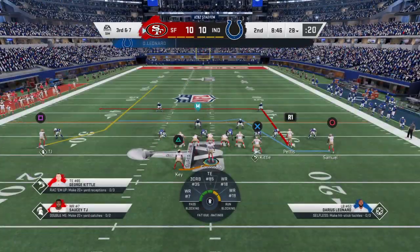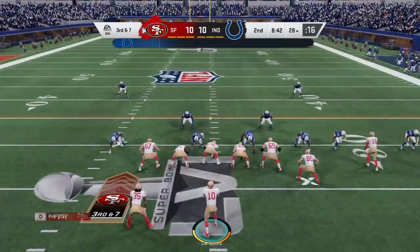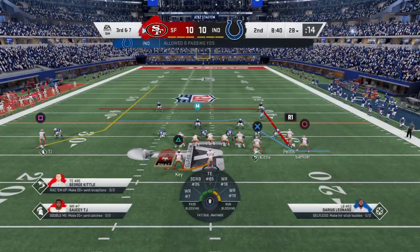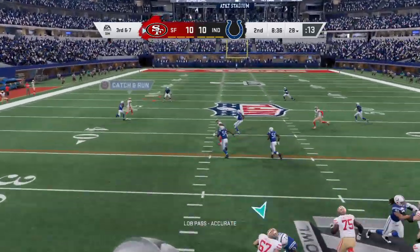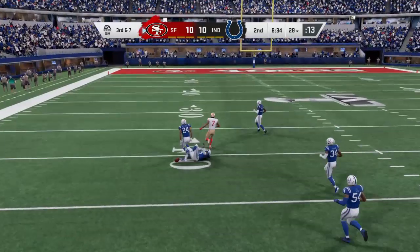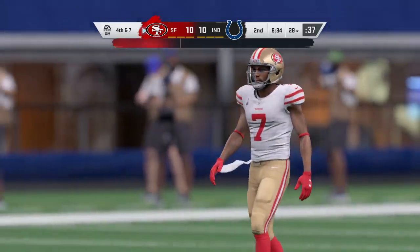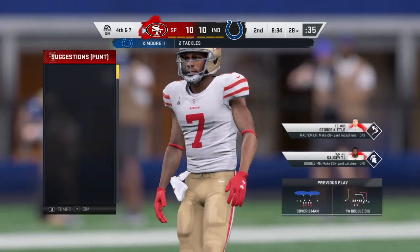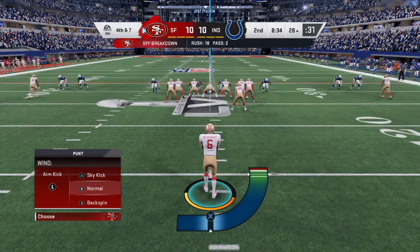On a second and long, it's really nice to see an offense that has enough confidence to run the football in that situation. I think that goes back to their practice and game planning. They've seen things on tape and in previous games that led them to believe that even in a long distance situation, they can still run the football and gain enough yardage to put themselves in a good spot on third down. Now a shot taken on third down, but it's going to wind up incomplete.